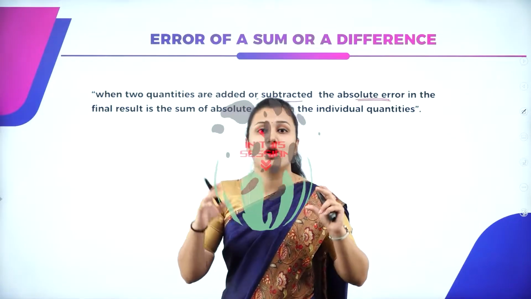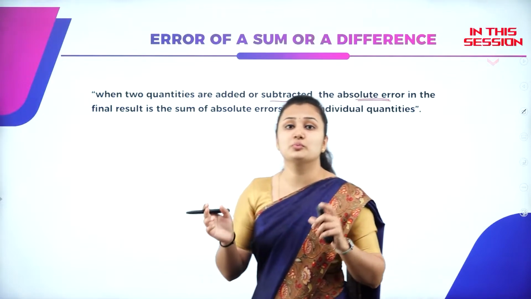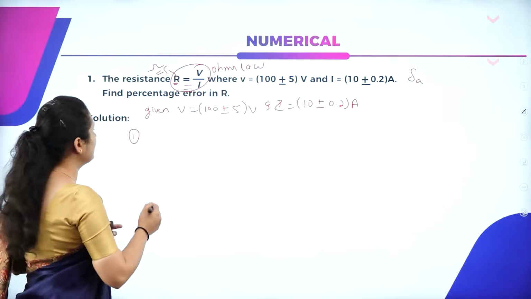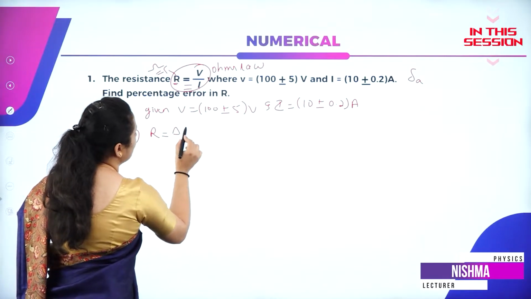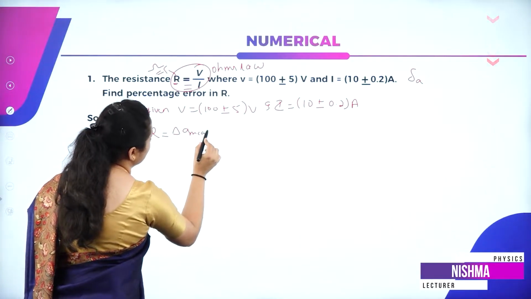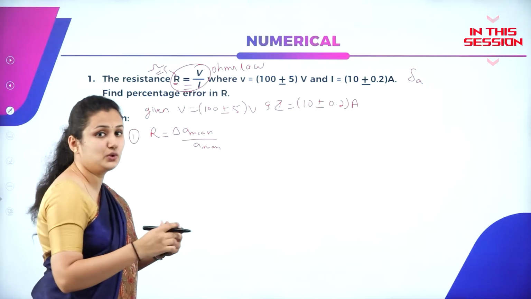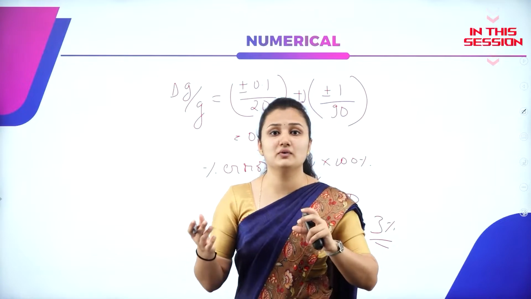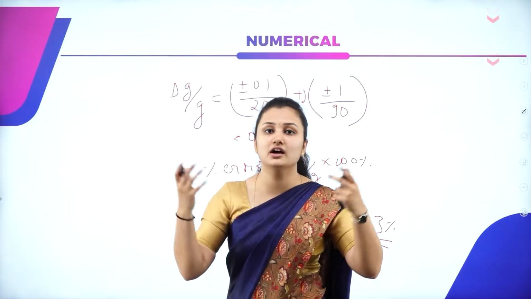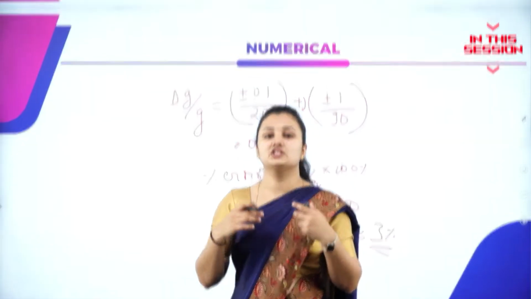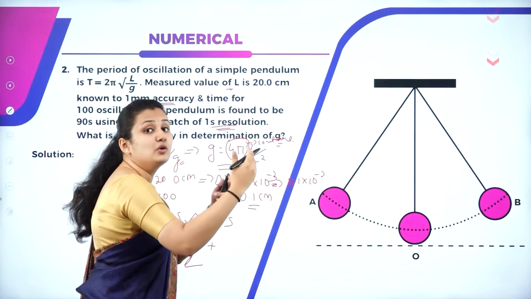Irrespective of addition or subtraction, the absolute error in your final result should be the sum of it. How do we calculate relative error? It is given by R is equal to delta A mean divided by A mean. This is how we calculated relative error. Either you multiply or you divide two quantities, the relative error will be the sum of relative errors in the two individual quantities. Any physical quantity raised to the power 2 or raised to power k will be k times.